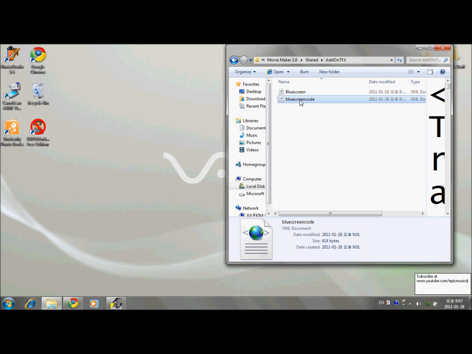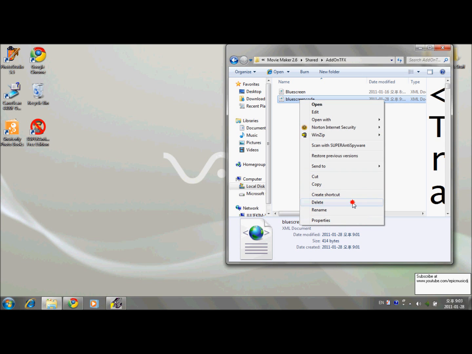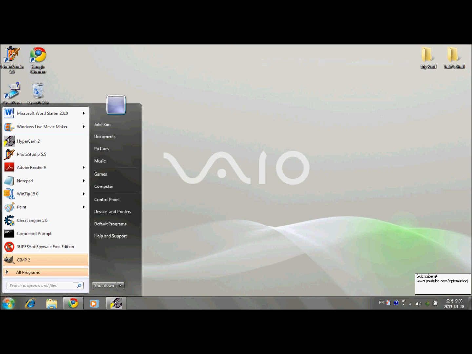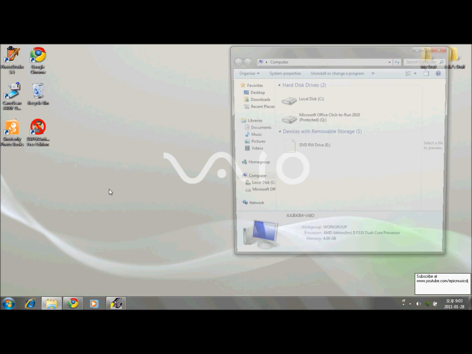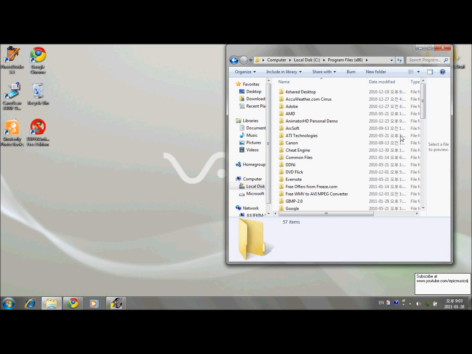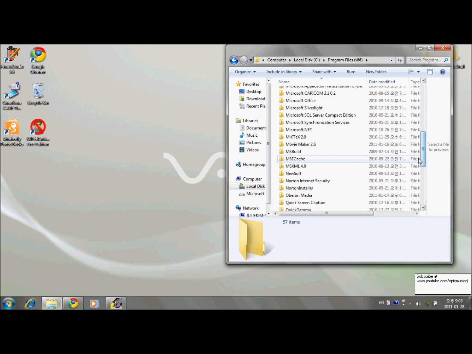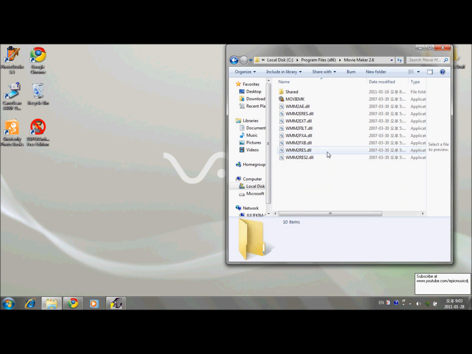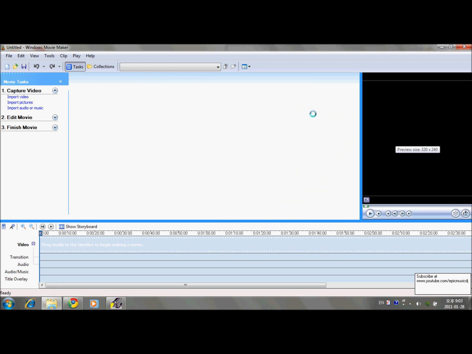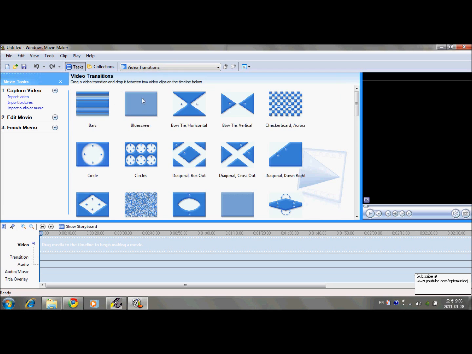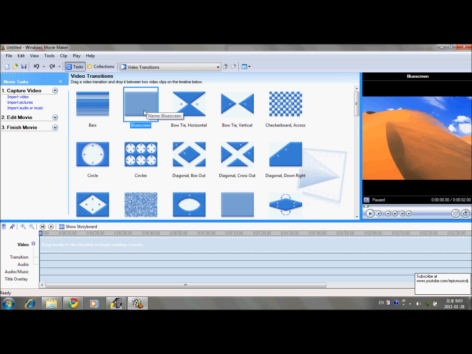So you make that file, open it, and then drag the file you have on your desktop to add on TFX. Just continue. If you're not the admin, it should come on there. And I'll just delete this because I don't need it. And once you do that, open Movie Maker. I'll just find it on my computer.